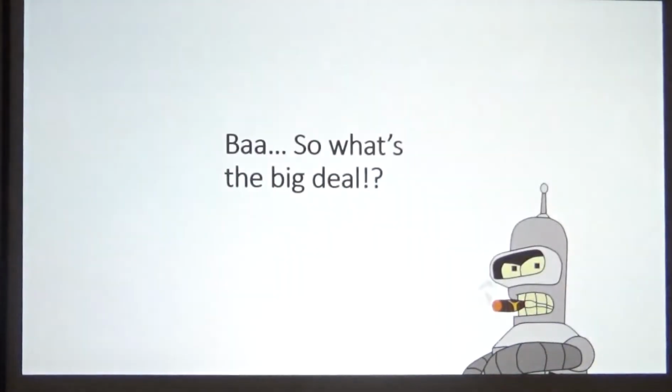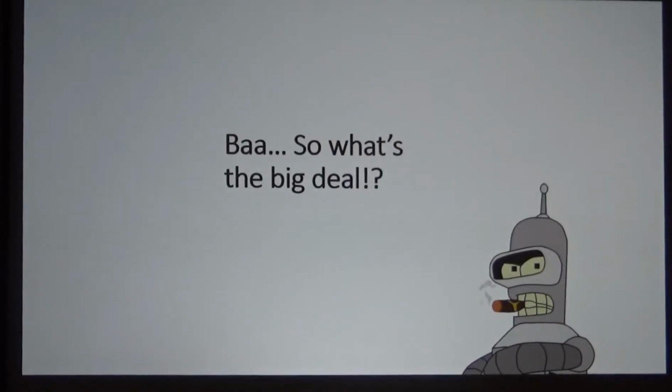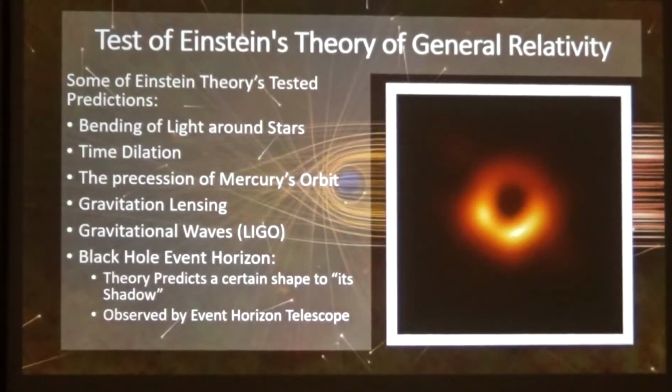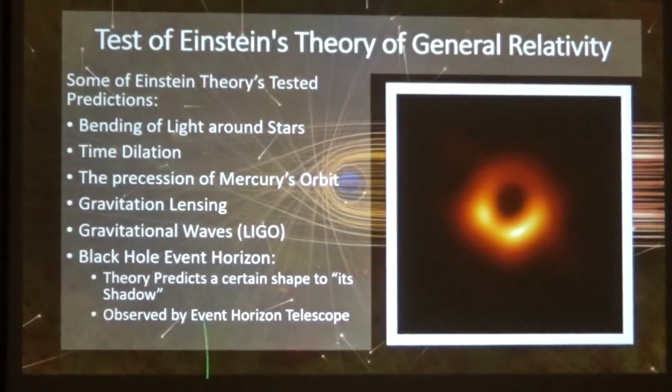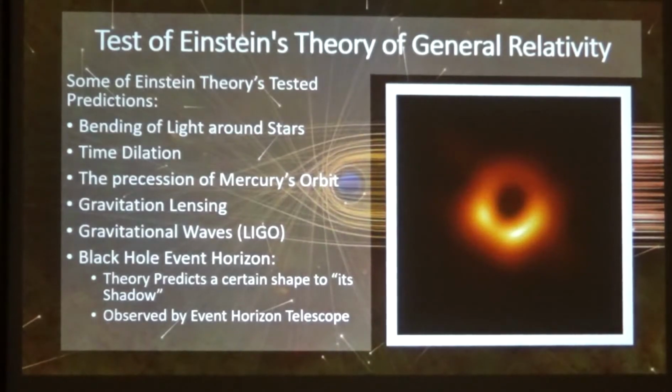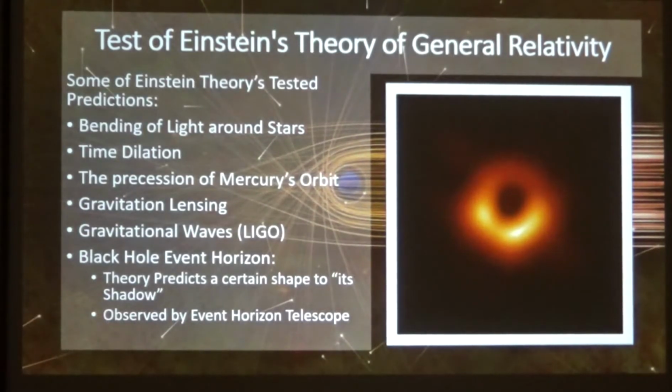So what's the big deal? This is yet another test of Einstein's theory of general relativity. I only quoted a couple of tests here off the top of my head; there are others. There's the bending of light around stars, and time dilation. That's interesting, that was done around World War II. They took an aircraft, I can't remember where, took two atomic clocks, synced them, then one flew for many, many hours and came back down, and they found the time dilation difference.